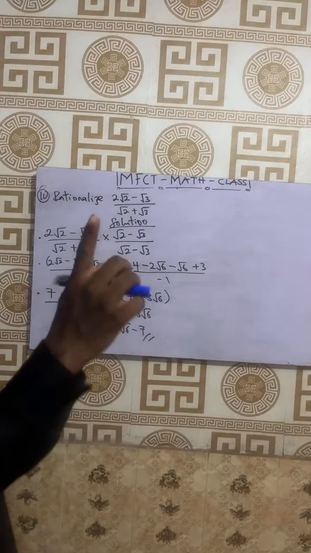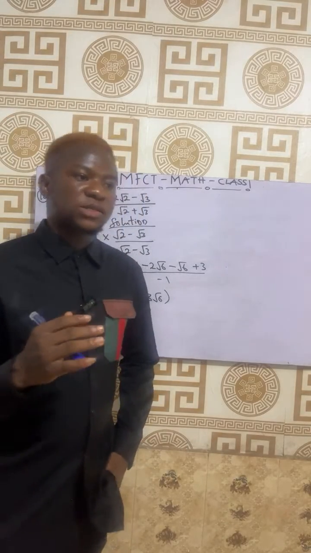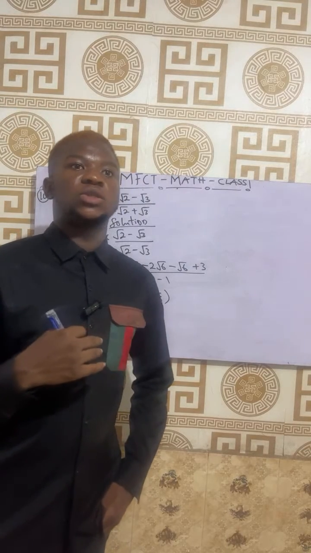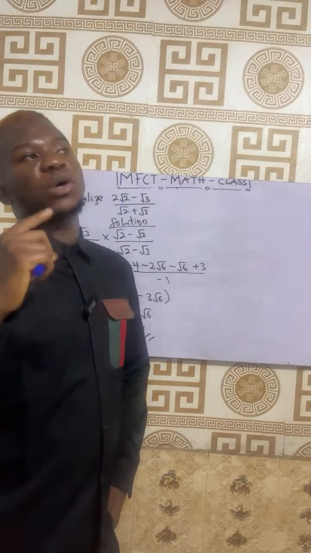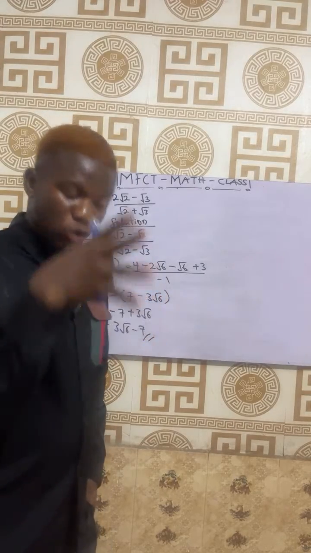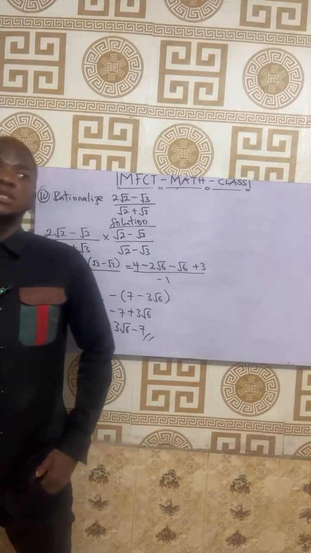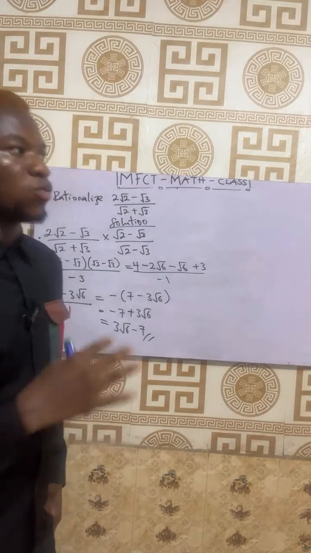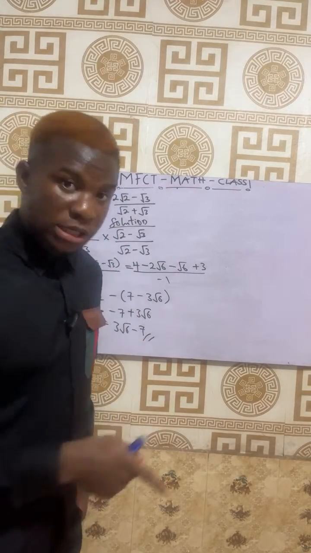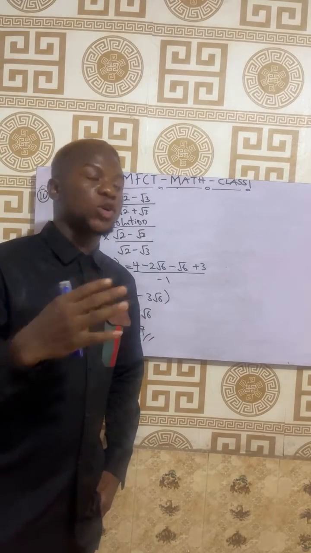Everything I'm going to be doing under this polynomial, I'm going to be using the trick. So guys, you see, academics is very simple. It just depends on the zeal you have towards your academics. If you have the zeal that I want to know this, you will surely know it. Nobody brings it from heaven. Nobody is an island of knowledge. What you just have to know is that once you want to know something, you have to keep doing that thing until you know it. And once you know it, you will have a very good result, and you're going to be successful.